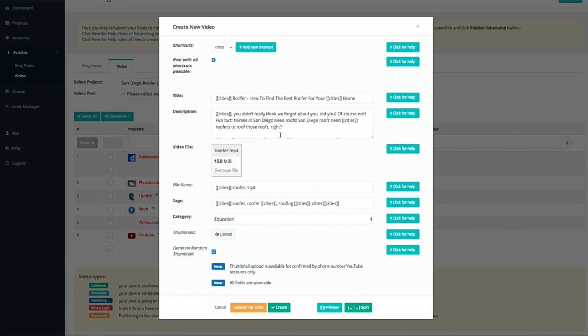Now, the other thing is we can also spin any of this content. So if you've got a spinner that you use, the best spinner or whatever one it happens to be, you can actually spin your content here as well. Personally, I find the need for it when you're going to different sites, but you can do that. You can use normal spin text to do that, and whatever spinner that you use, you can integrate into this.